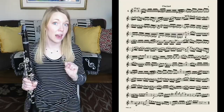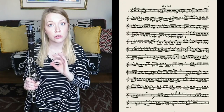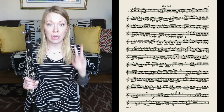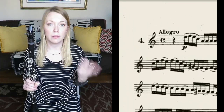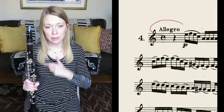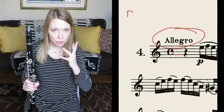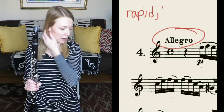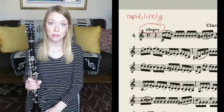This tutorial is going to be on Rose Etude number 4, Allegro. Just like the previous couple of videos, I want to reiterate that you want to make sure you're playing in the right character for the piece. Right at the very beginning, you have Allegro. Allegro is a rapid, lively tempo, so to me that means it has to have some motion to it, and you want to play this pretty quick, so it feels like it's moving along.